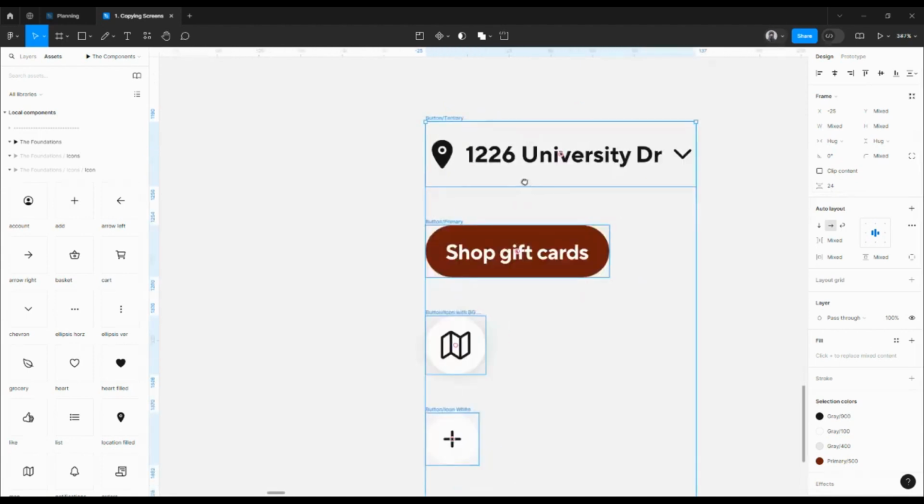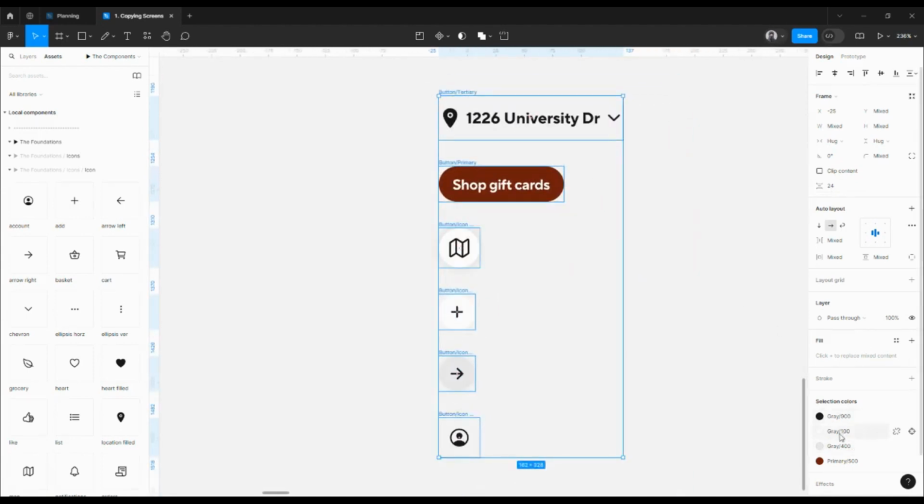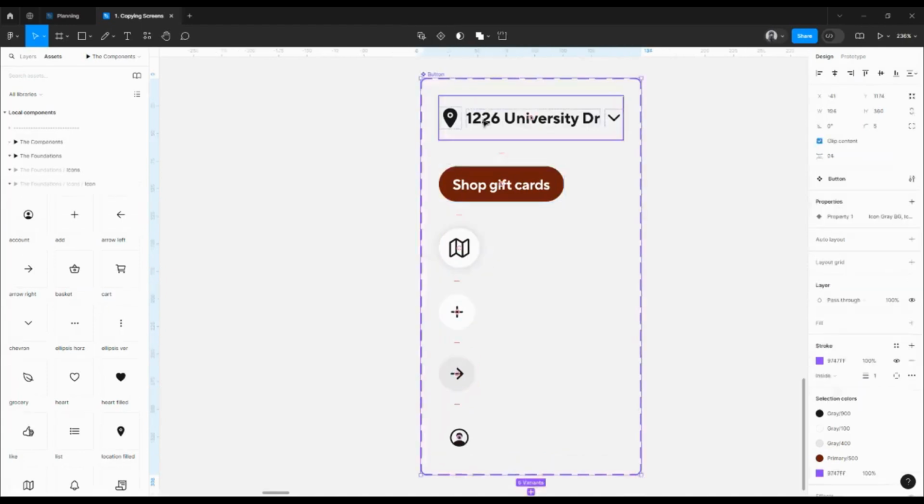Now what we are going to do is, all of them are renamed properly, all of them have their colors applied, and we fixed all the padding and the right text style, and we are even using the component for the icons. So I'm just gonna go create a component set.